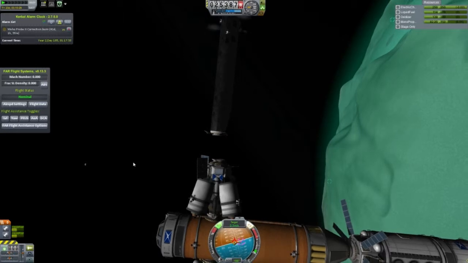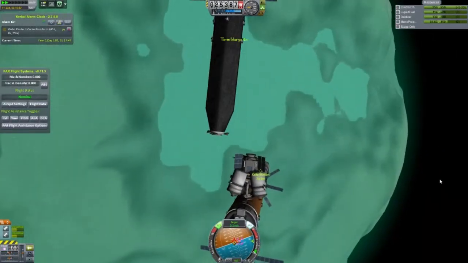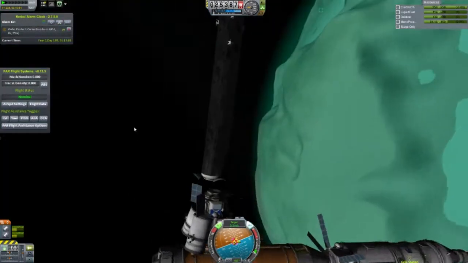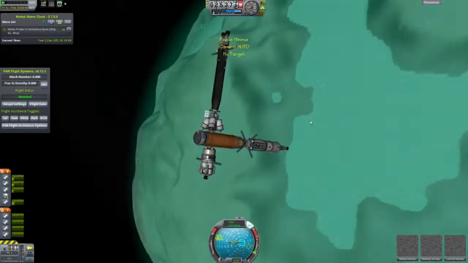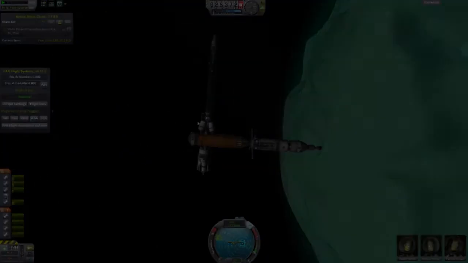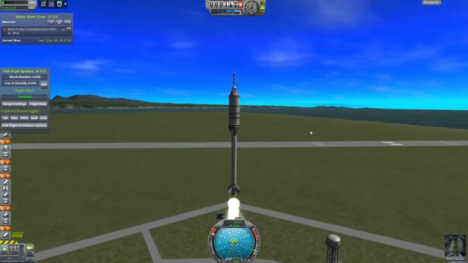With Minimus, it's hard to tell, because it's such a small body. What may actually be low orbit looks like a higher orbit in comparison to what you're looking at with Kerbin, just because it's such a small body. But I guess you can tell by all the mountains and whatnot.